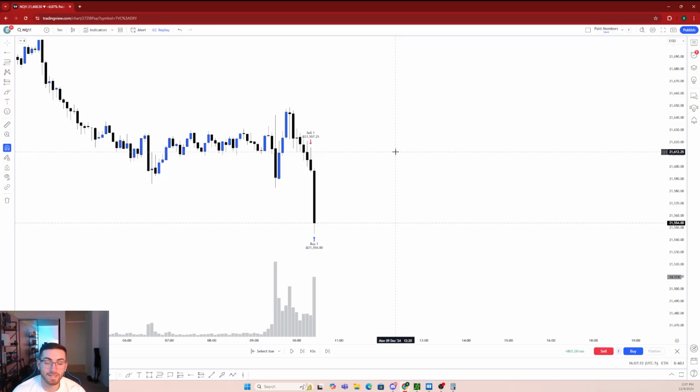If you're new to trading the NASDAQ in general, I highly suggest MNQ until you get used to it. But if you've been trading NASDAQ for a while, you're really good with your risk management, and you can accept if a loss were to happen on the NASDAQ futures, then go ahead and trade NQ. But now the thing is, when you are trading the NASDAQ futures or even MNQ, it is very important that you have your risk management on point.